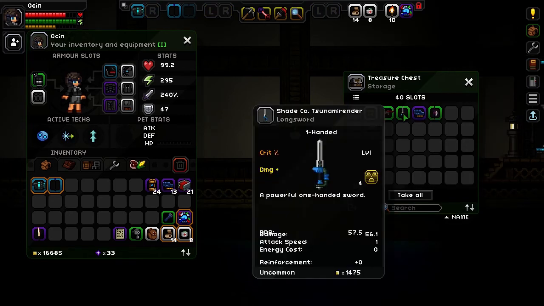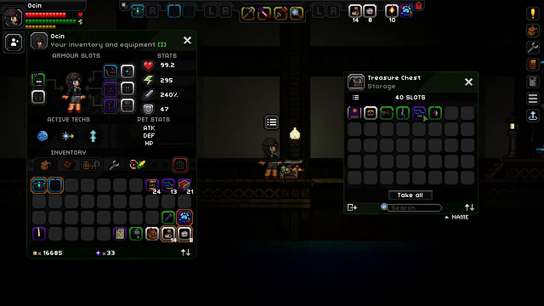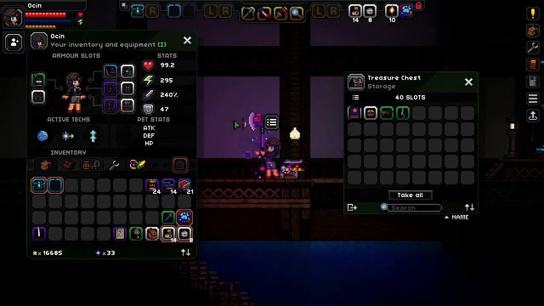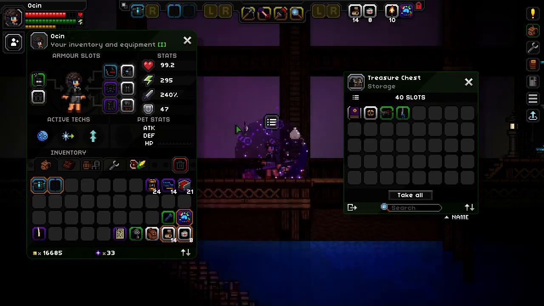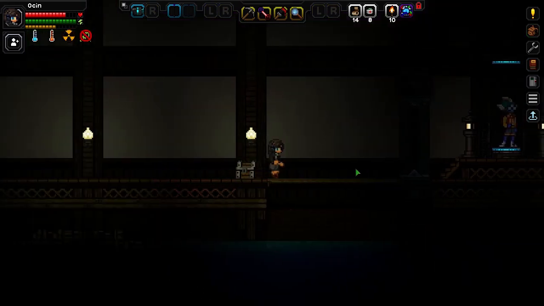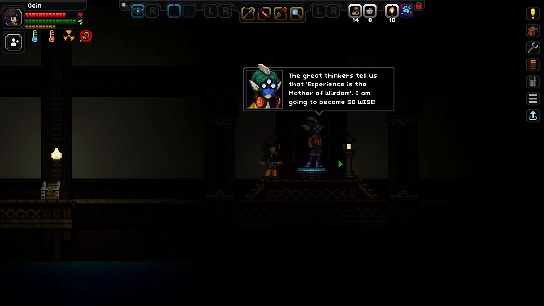Okay. Energy aura. Whatever. The great singers tell us that experience is the mother of wisdom. I am going to become so wise. Right.